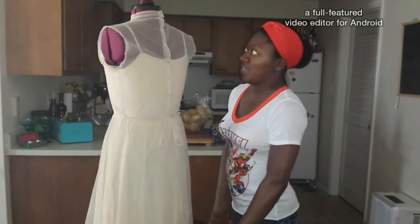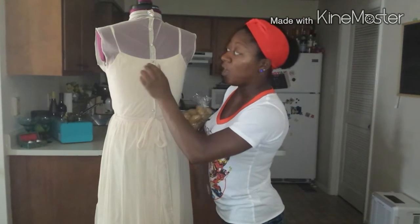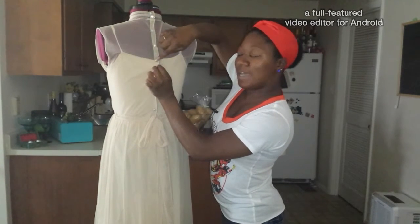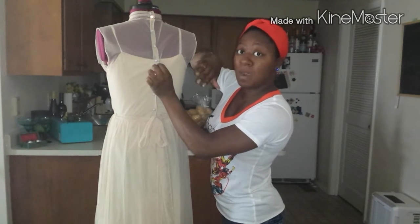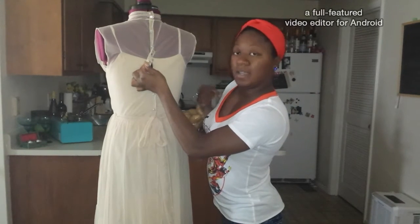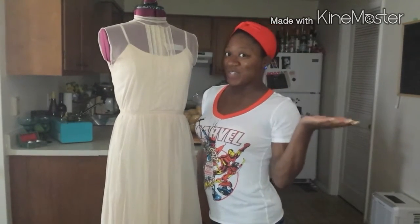For the back of the dress, the only thing that I really changed is these iridescent AB buttons that are here are actually attached with snaps. Because the mesh material is very, very delicate, I decided not to make these buttons that had to be attached to the buttonholes because I knew that it would probably tear the material. So instead, I just sewed right behind where the button was placed a snap. So that's how I altered that dress to my specifications.